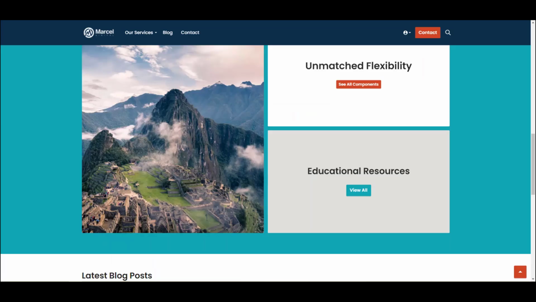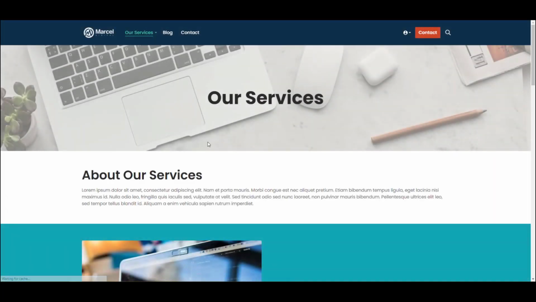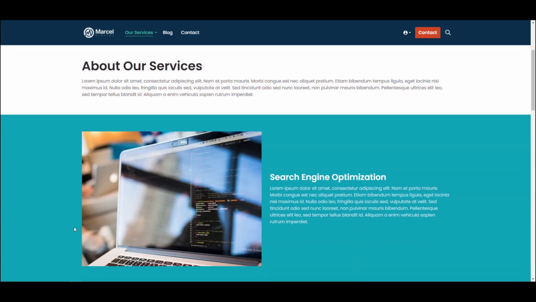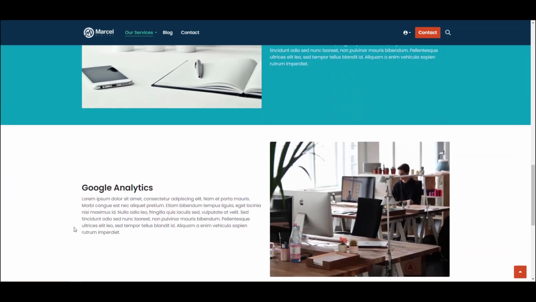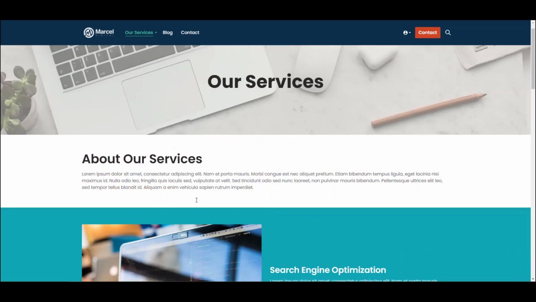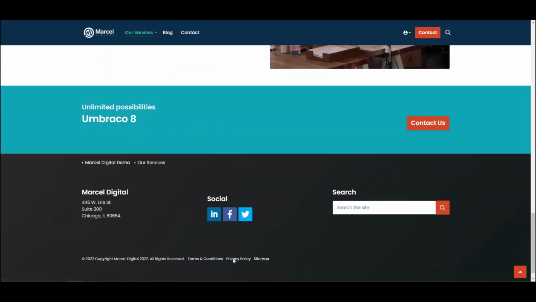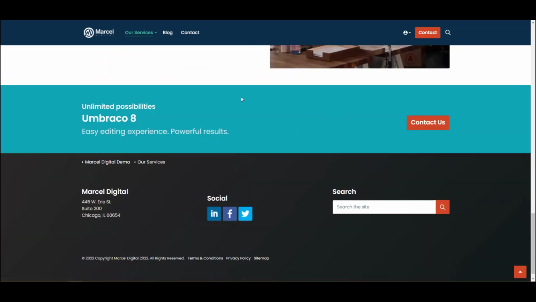So just jumping over to another page on the website, I'll just jump over to our services. So our services is just another layout utilizing those components that I just showed you. So this utilizes a banner, a brief little intro text, some split components, and then right down to that global CTA component as well.